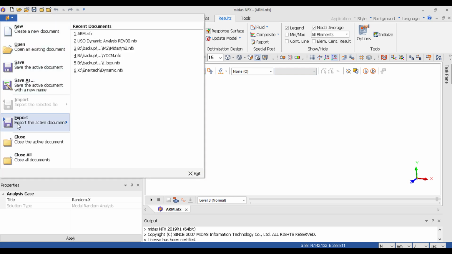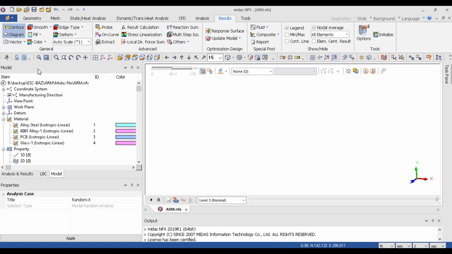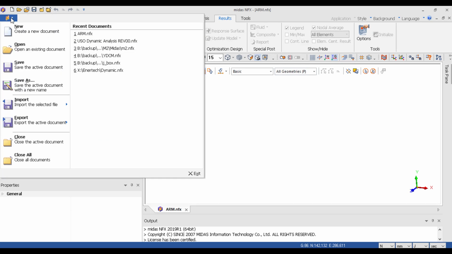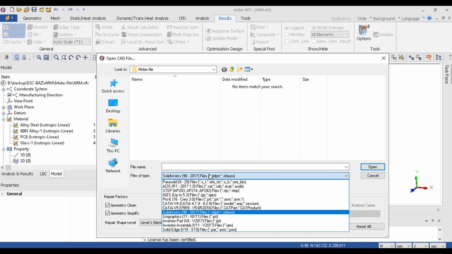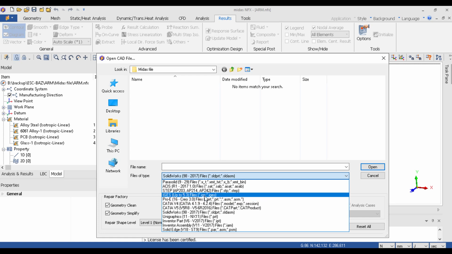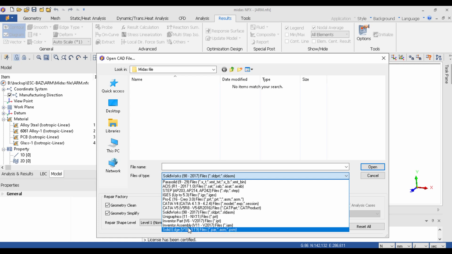So we have to import the geometry. It is very simple because we have a lot of platforms that give us the opportunity to use. First of all, we have general formats like Parasolid, which is XT, SAT, SUB, and STEP. In addition, we have IGES. And then we have all the main platforms like Pro-E, CATIA, SolidWorks, Unigraphics, Inventor, and Solid Edge.